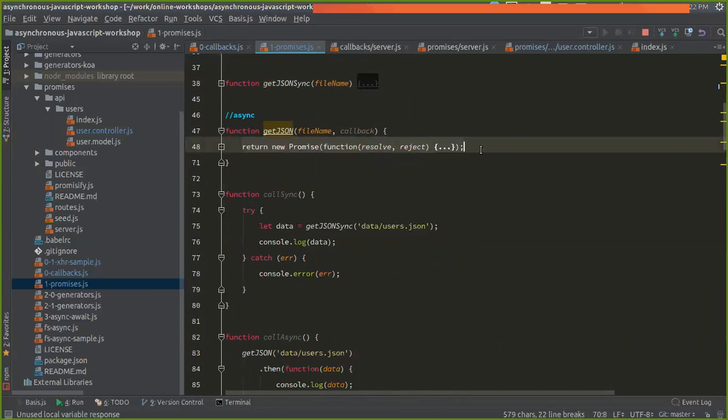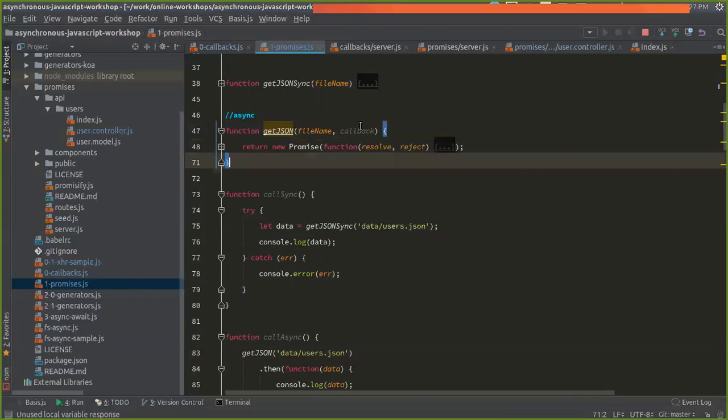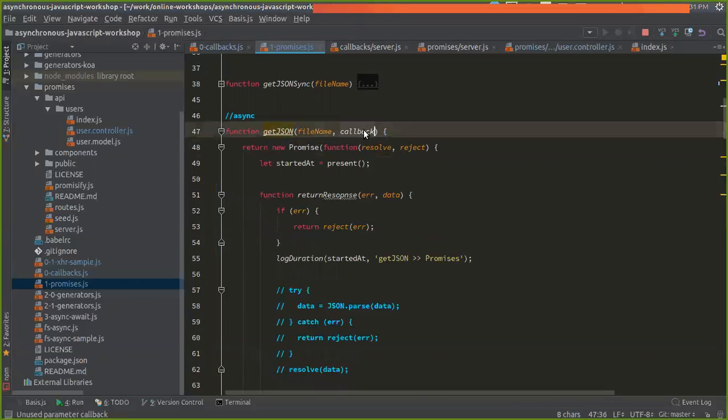All you have to do is wrap everything that you had in a new promise like this. You no longer need that callback argument. Now it is much better because the get JSON function only receives one single parameter, which is the actual argument of the function, not any type of callback.